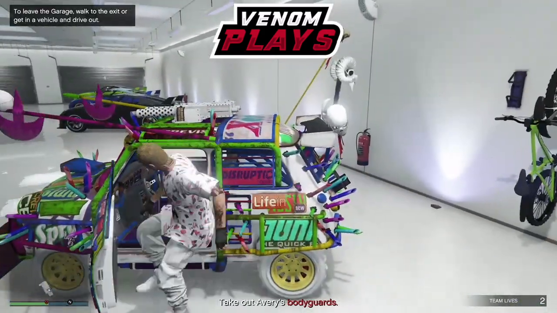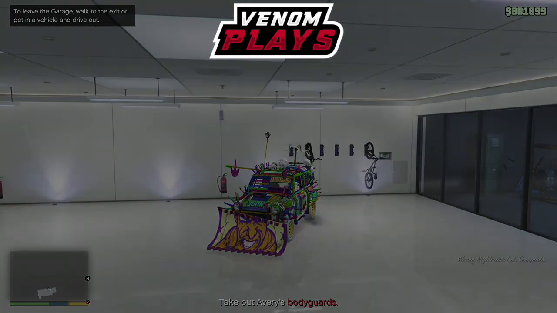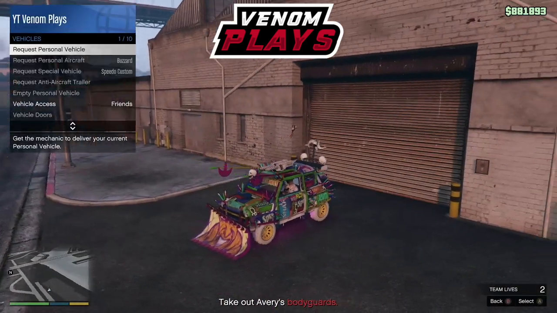Now with these garages, you can only do it with apartment garages or garages that don't have apartments. You cannot do it with any of the businesses like CEO, biker, nightclub, anything like that. It only works with the garages.